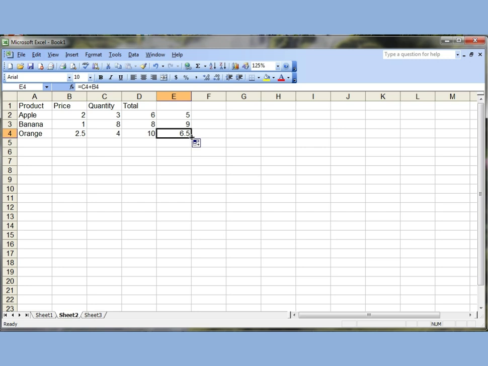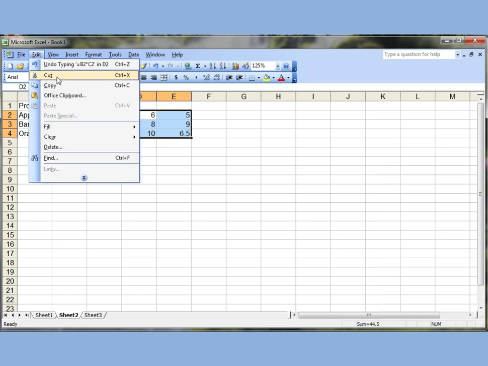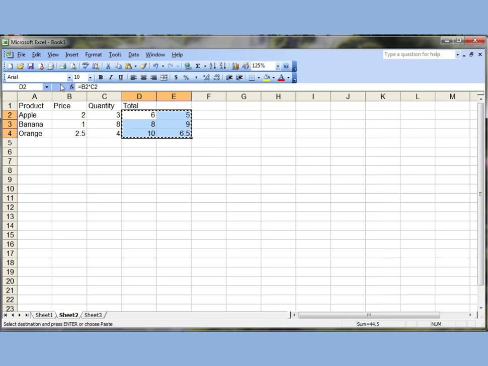Another question that might come up is to copy these numbers, which in this case, if you look at the formula bar, shows you the formula. So the question is to select these numbers and copy them. So I'm going to select it. I can right click and copy, or I can go to Edit, Copy, and they're saying to only paste the values.